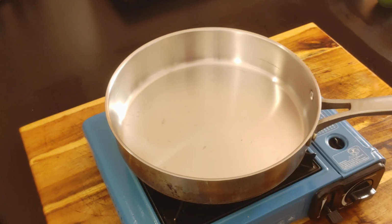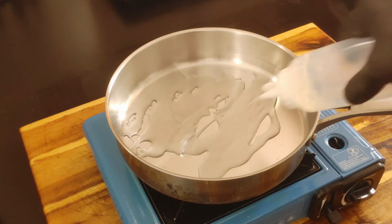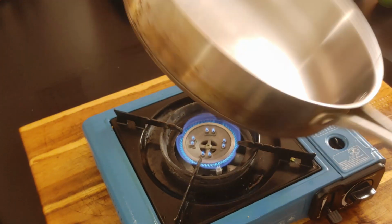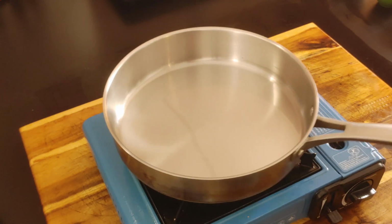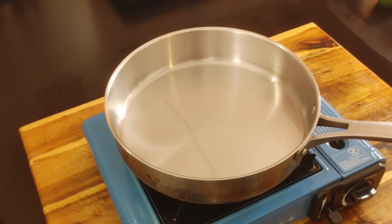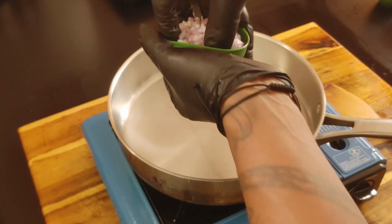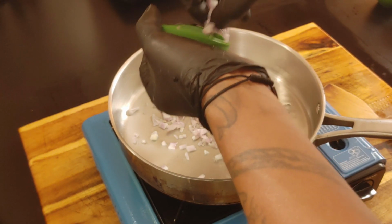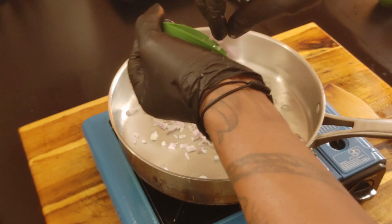Get your skillet nice and hot. Add about 2 tablespoons of oil. I'm using some avocado oil. I like using the high heat point oils because they can handle that smoke. Alright, get your pan hot. Once your pan is nice and hot, you want to go ahead and drop some shallots in there. You want it on a medium high, because you don't want to burn them. We just want to sweat these a little something.